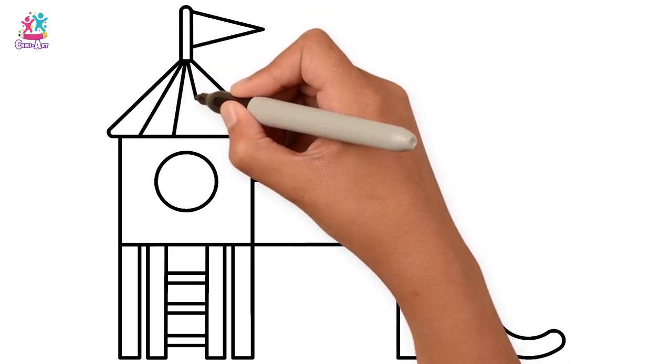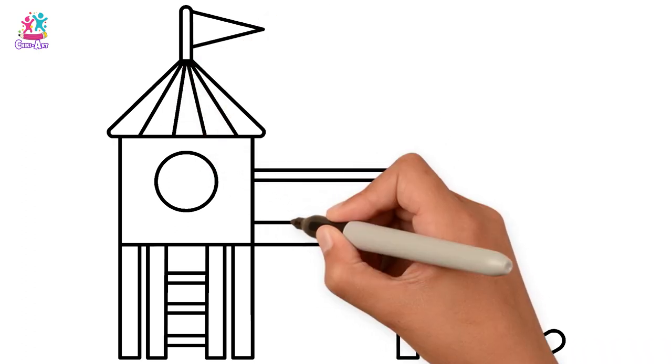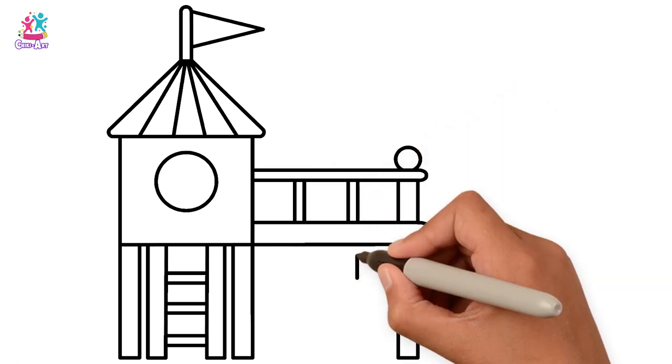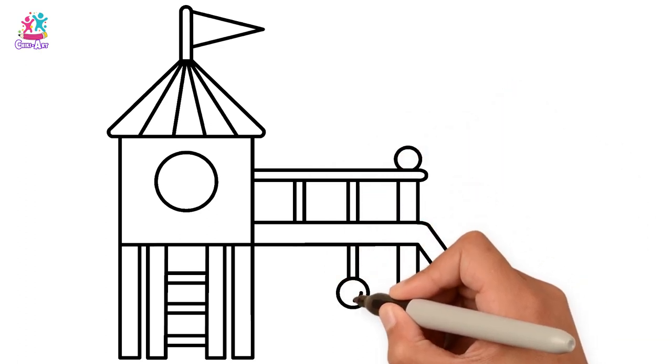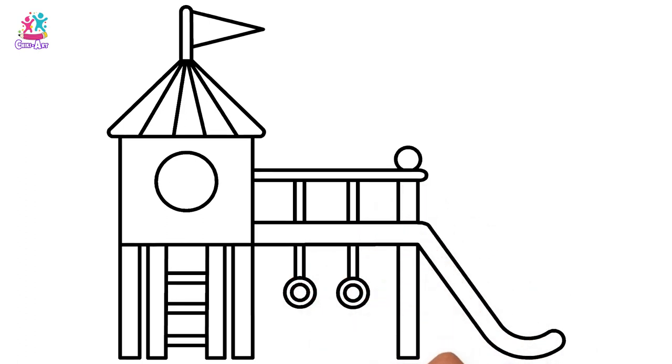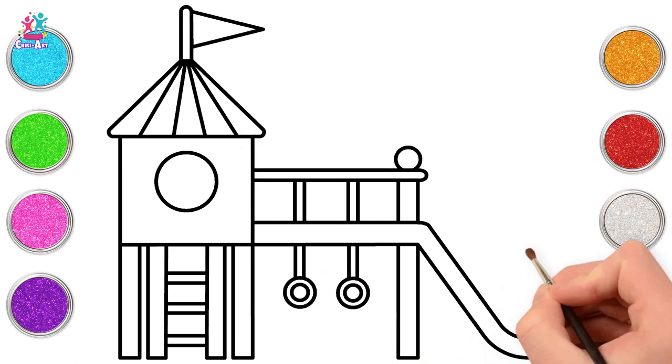Finishing touches. Lines on the roof. If you think about it, it's just like drawing lots of different shapes. You've got different sized rectangles, circles, triangles, even squares. Can you spot them? There you go. Time to paint.